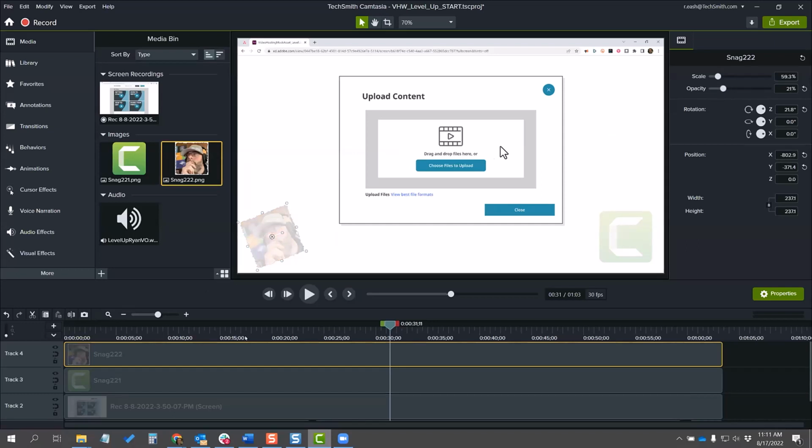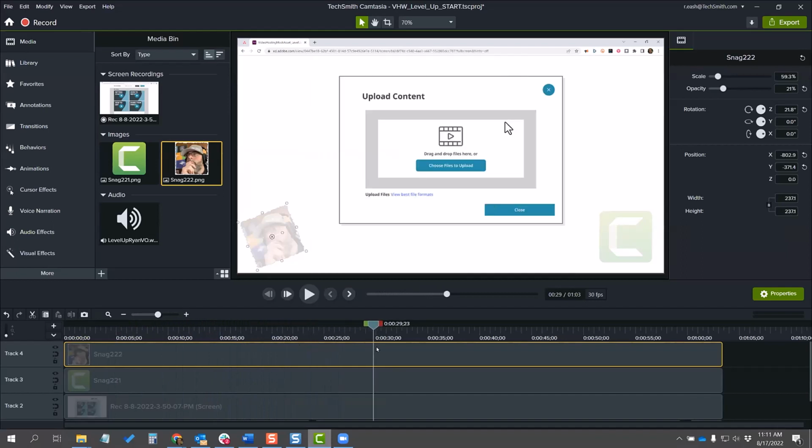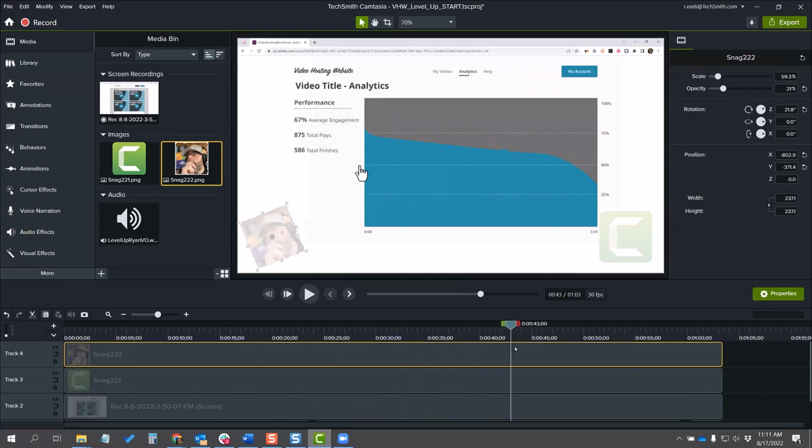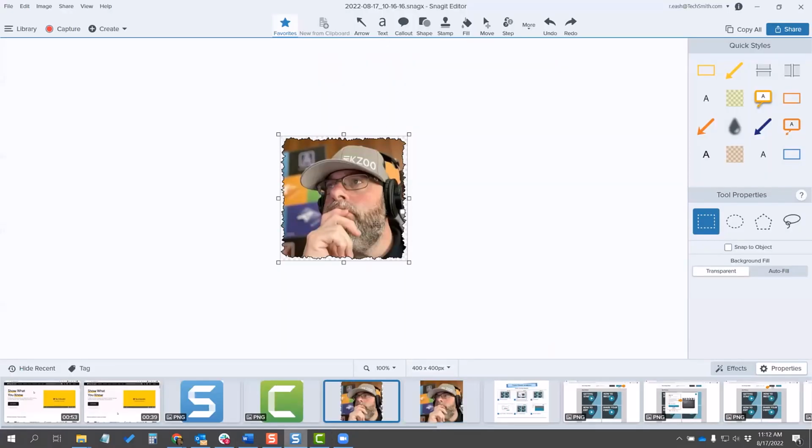But just to get the idea, now you can watermark your videos just by sending an image in, and it's now going to be there. And if you change the opacity, then if there's anything that might be underneath it, it can show through, and you're not going to necessarily hide anything. So again, this is just one example of how you could easily watermark your videos by sending images from Snagit. And I'm just using small images, but you can send anything over and use them from your Snagit editor.